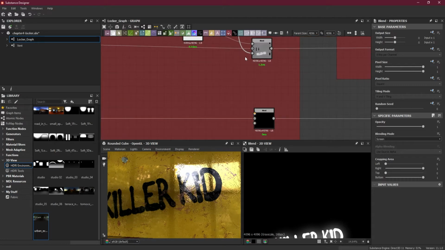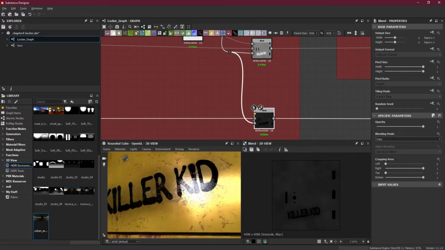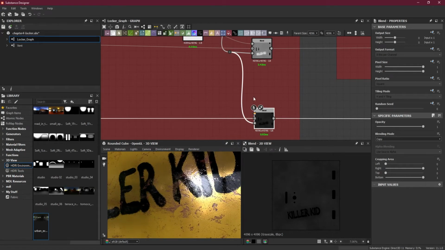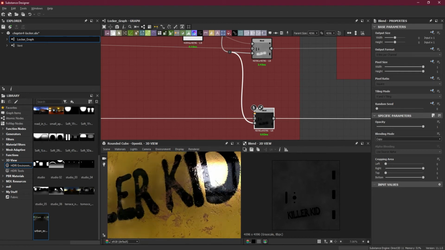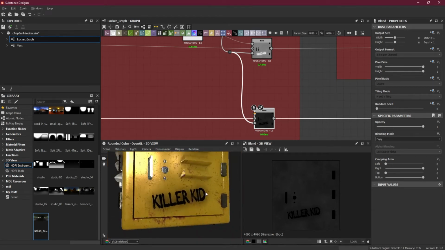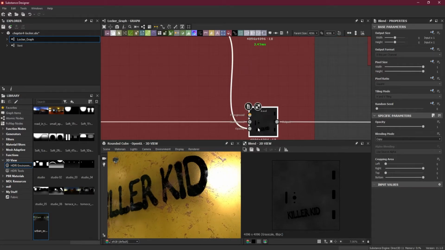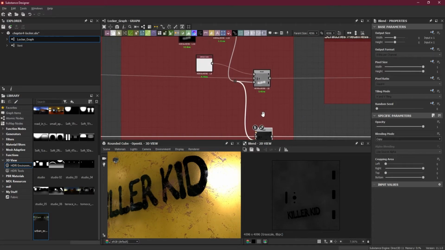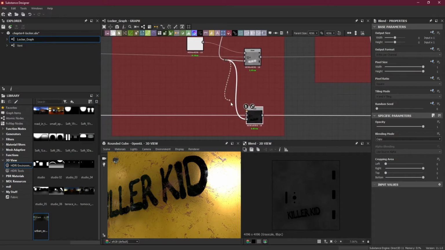I will press Alt so I can have this option, so I can put it here. And as you can see, this is quite a rough sort of thing. I don't need a lot of roughness here, so I can take the same and put it here.